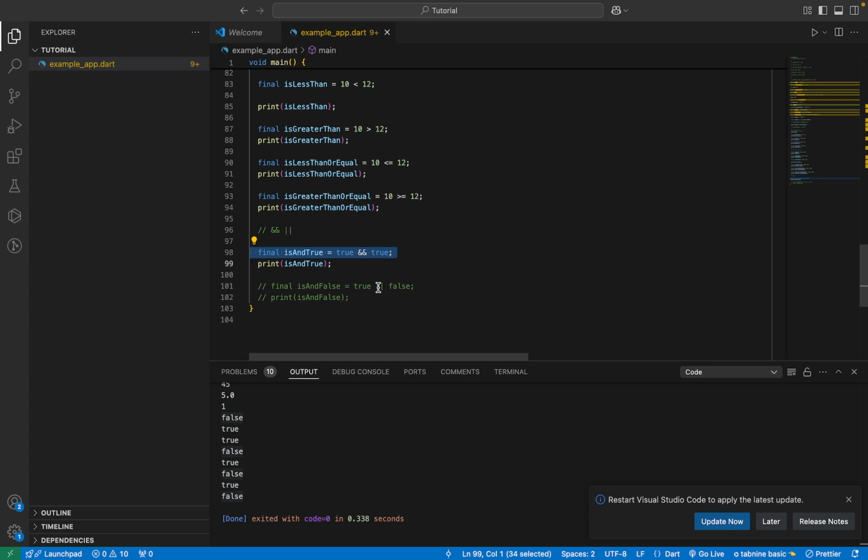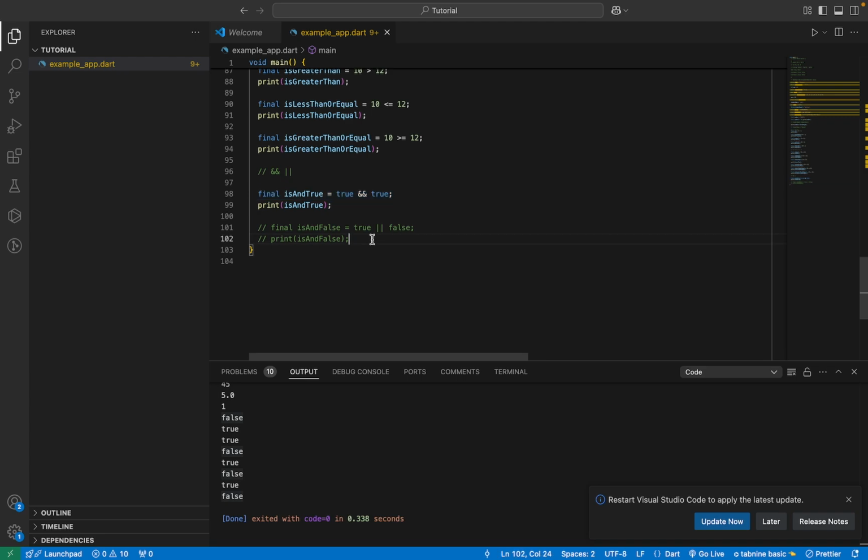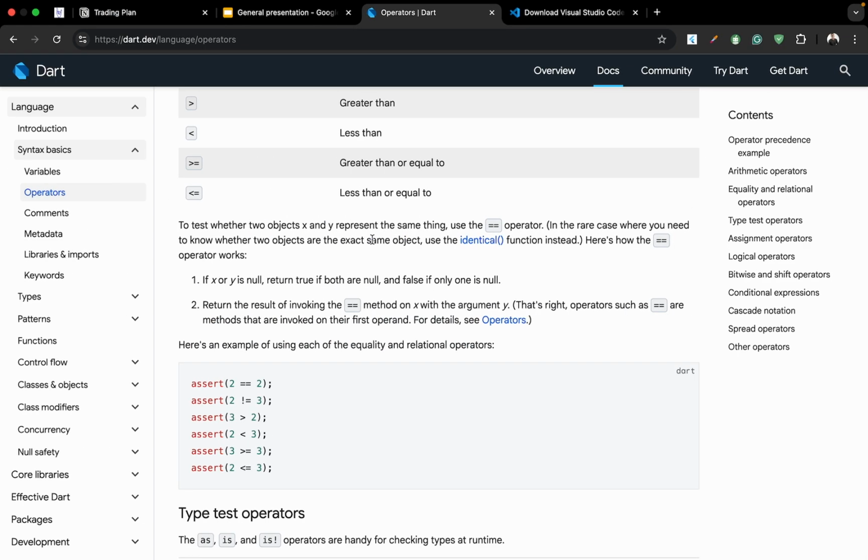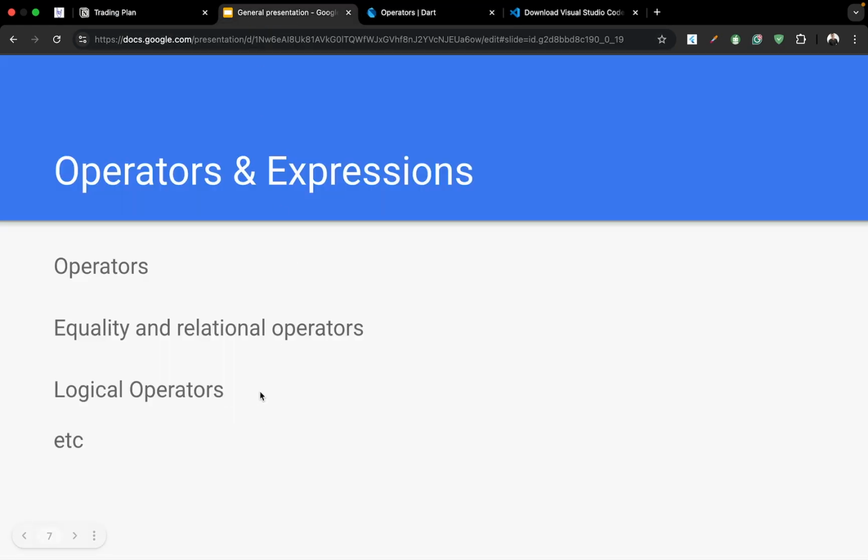If you have ideas with truth tables, you understand. If you just need one to be satisfied to true, let's say you have true or false, or you have age is less than 4 or age is greater than 4. If age is less than 4, it's going to show you true. It doesn't matter what the second value says, right? It's going to show you true. But if you are doing AND, the two cases must satisfy to true before you will get what you need. It's going to give you the right answer, or true. Okay, so that is pretty much it, and we have the logical operators and all that.